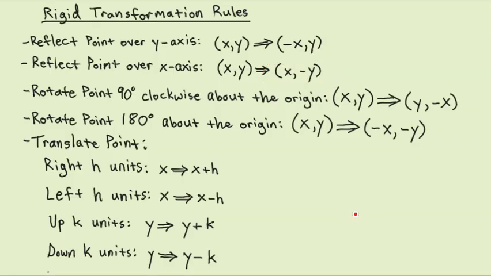Okay. So what we're about to do is rotate a point or a couple points 90 degrees clockwise about the origin. And so what we're going to do is take those x, y points, and we're going to reverse them. So we're going to put the y coordinate over as the x coordinate. You can see that right here. And then we're going to move the x coordinate as the y coordinate. That's here. But we're also going to make the x the opposite sign. So the y is going to be the x, and then -x is going to be the y. And that's for a 90-degree clockwise rotation about the origin.